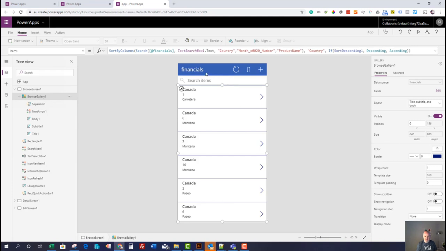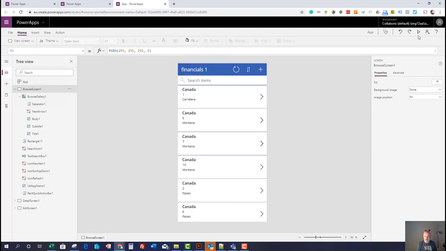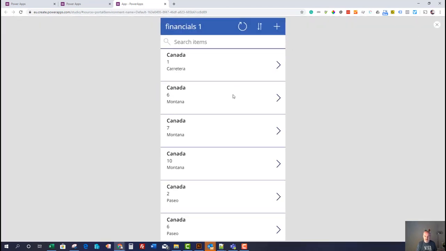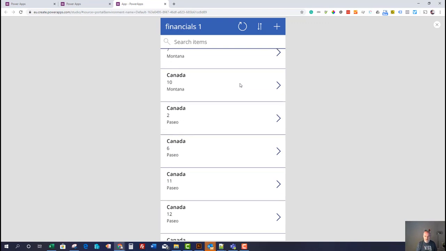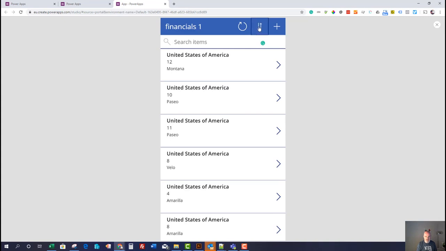So if you want to change that, for instance, to say financials 1, you can do. But let's see how well it's done without making any changes apart from that one. So you can see now what it's done is it's mocked up a view of a mobile for us, and we can scroll down. So imagine you're on a phone and you're using your thumb to flick up and down this. You can see all the data's on there. If we want to search for a different company like Mexico, there's your Mexican sales.